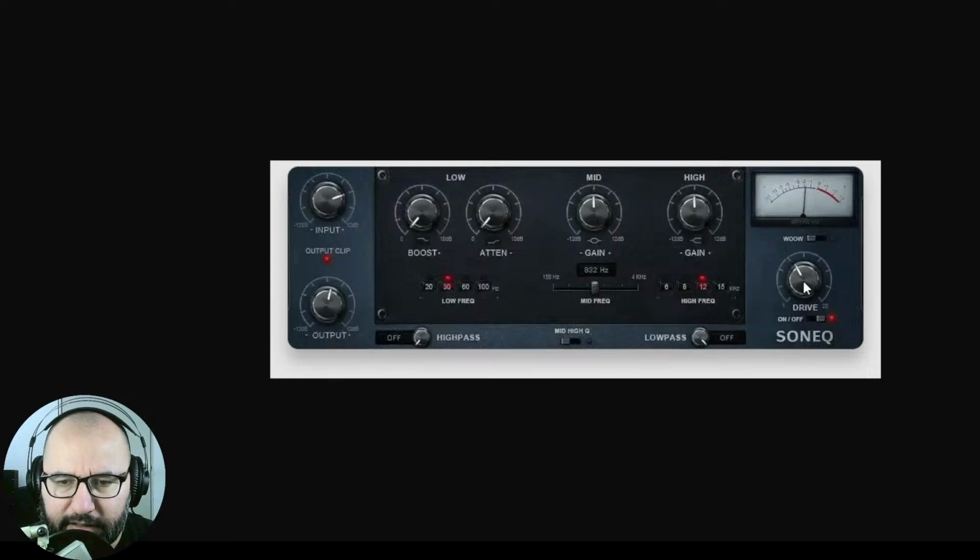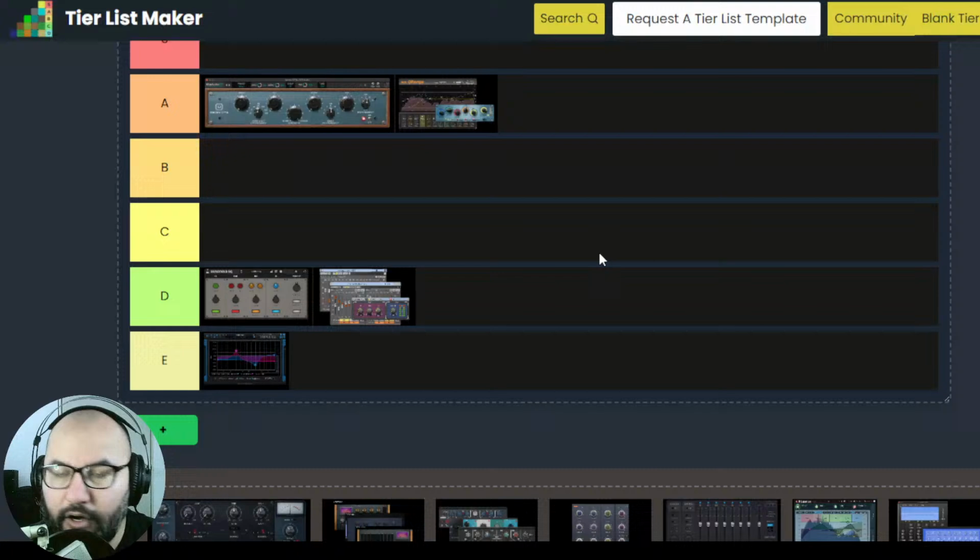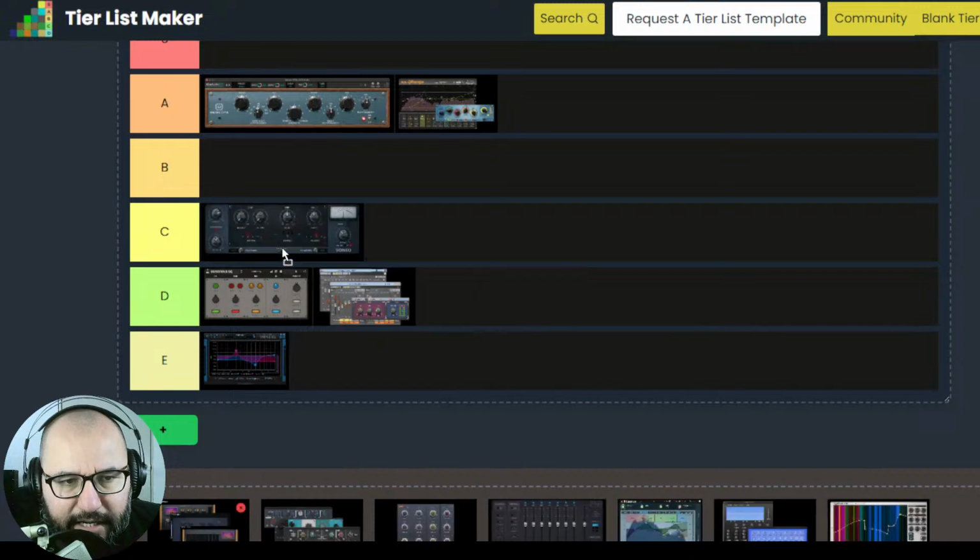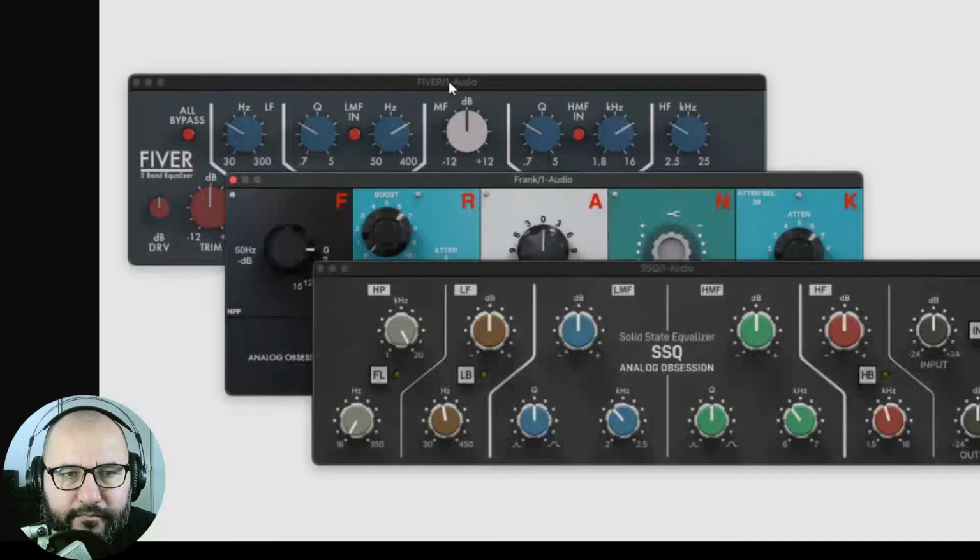I remember testing this plugin some time ago, but I haven't used it in some time, right? But the EQ curves are nice, but it's not like an upper tier plugin, like S tier for me or something. Let's leave it. It's a medium, I think. Let's leave it at C tier. All right, and let's continue with the next one.